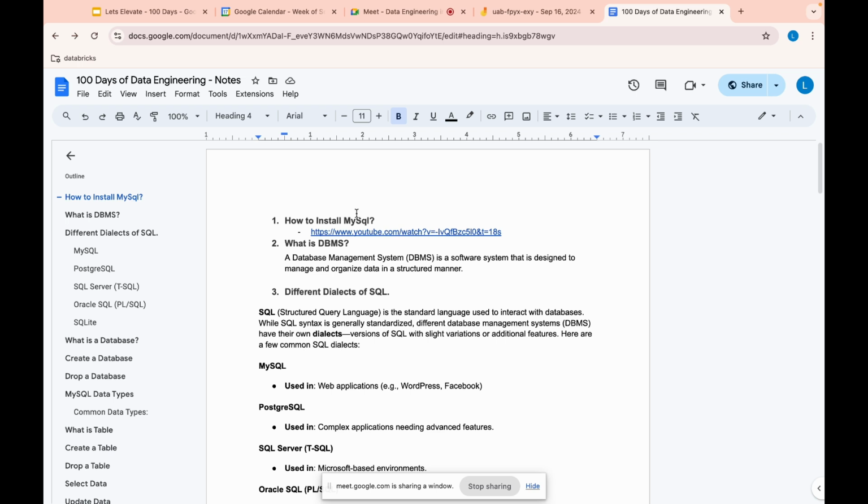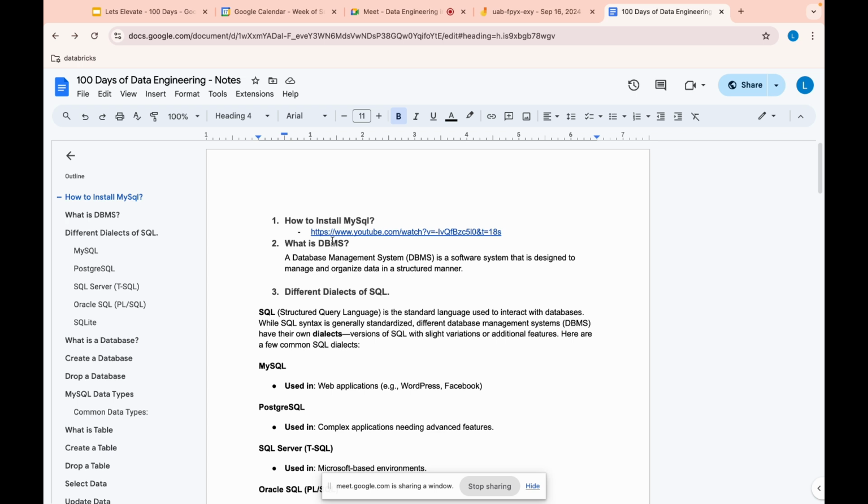I take it that everyone has installed MySQL successfully. Before starting with MySQL, we need to understand certain basic terms that we are supposed to look into in databases, and one major thing we need to understand is DBMS. When you start to work in the data domain, you start to hear a lot of words related to RDBMS, DBMS, NoSQL, and quite a lot of things.